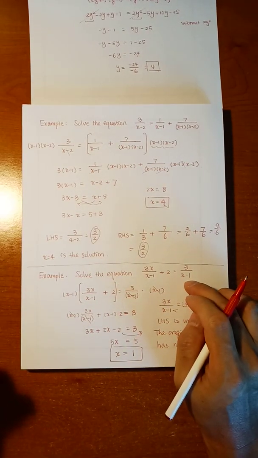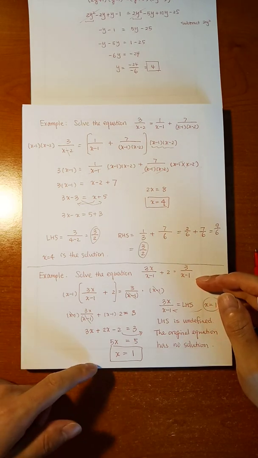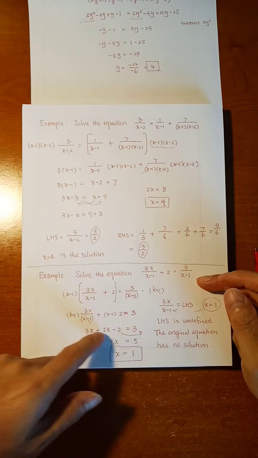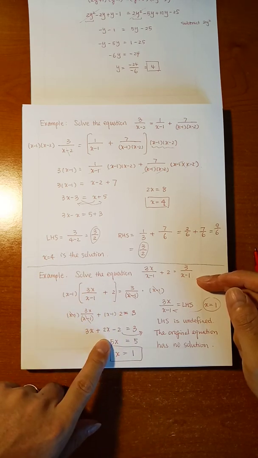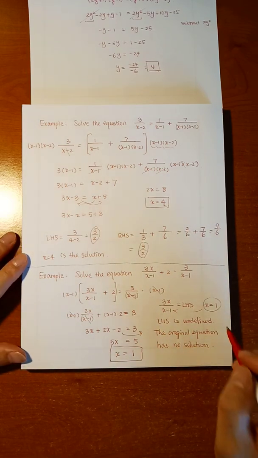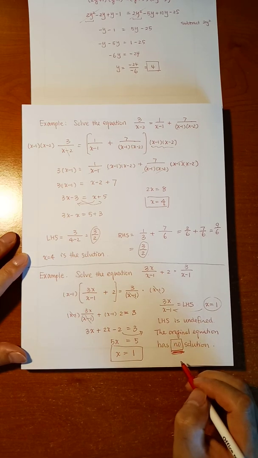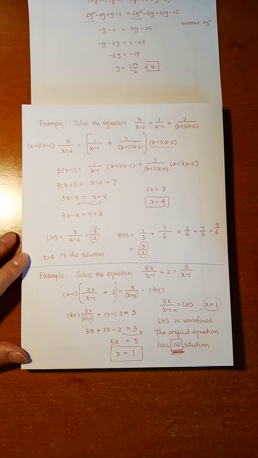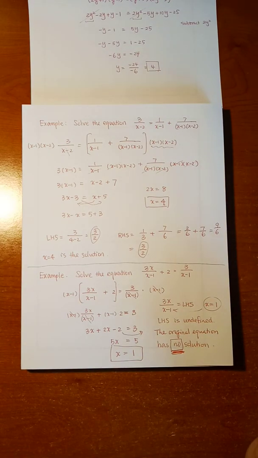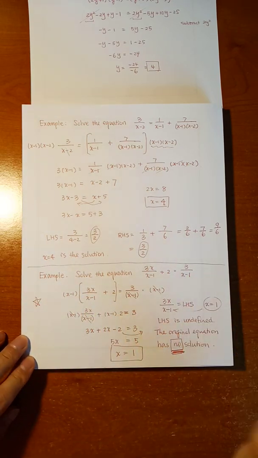Whenever you have a denominator, you do some multiplication to cancel the denominator. Make sure you go back to check your solution. This number could be the solution of the later linear equation, but it is not the solution of the original equation. Okay, be very, very careful. In this example, the original equation has no solution. This is a very important example. You must verify it when you have a denominator.